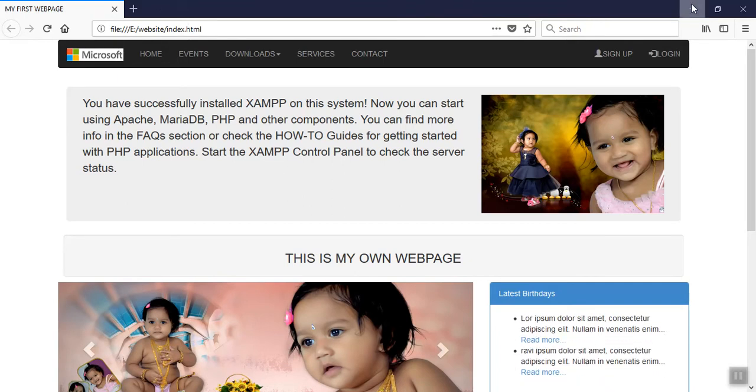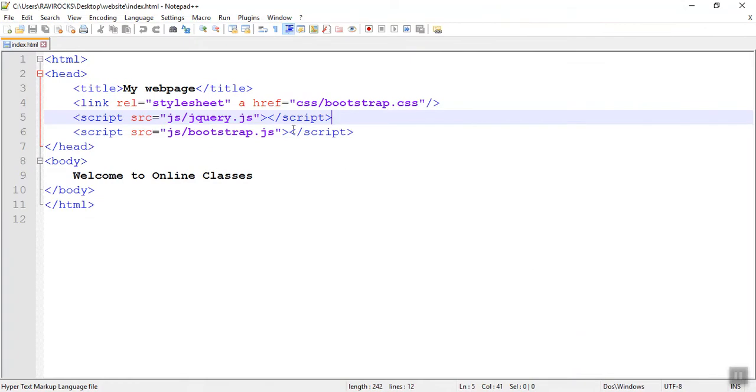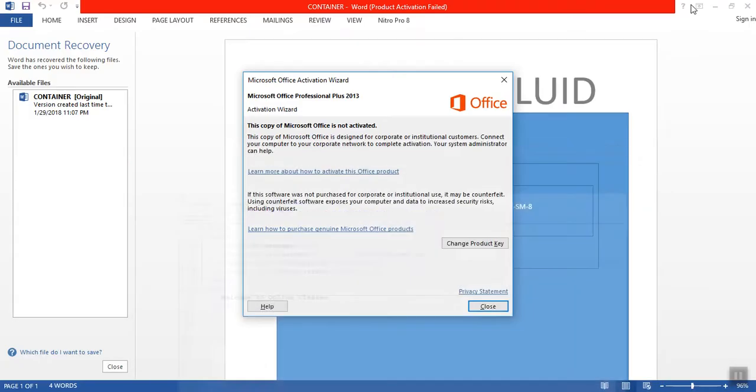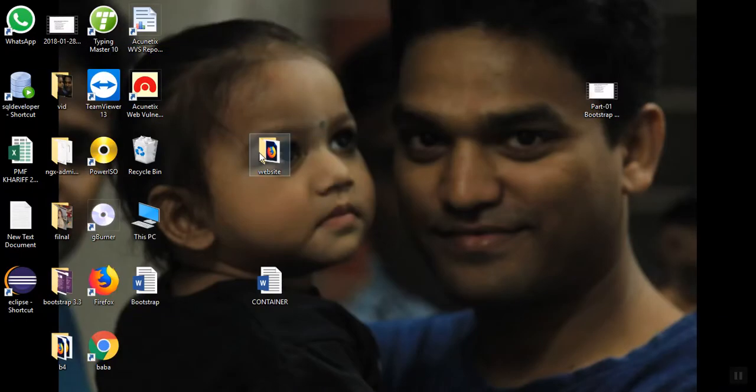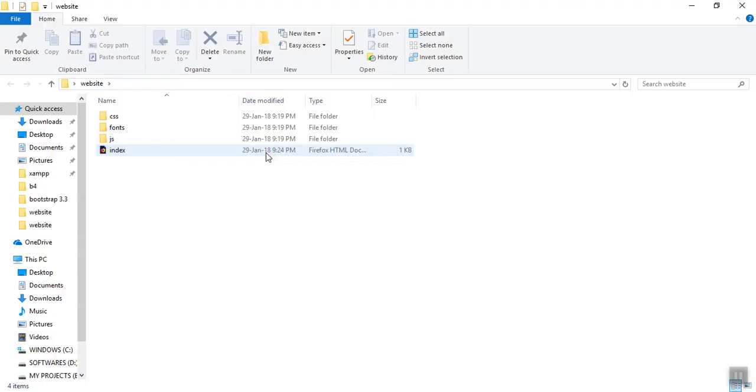Let us open it. This is the last video code we have written. This is the website folder we created. This is the index file.